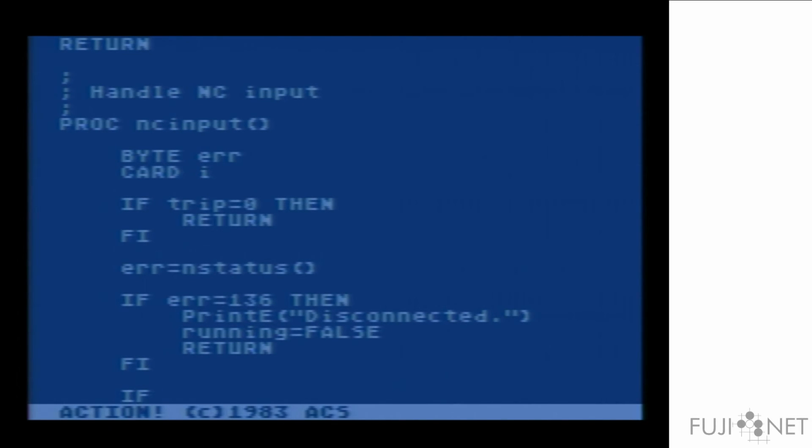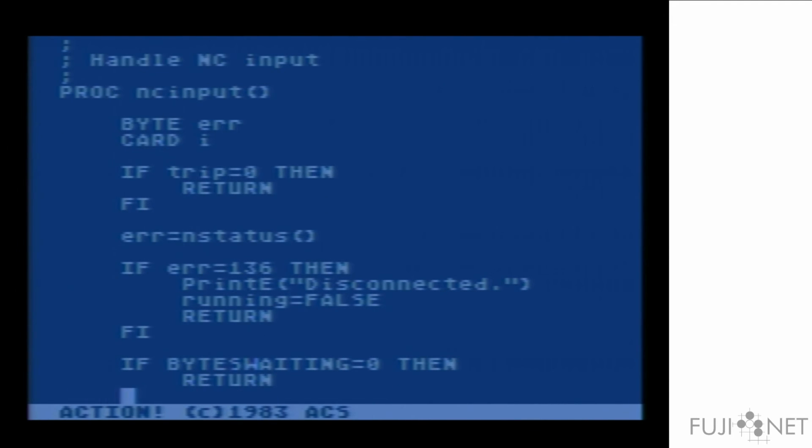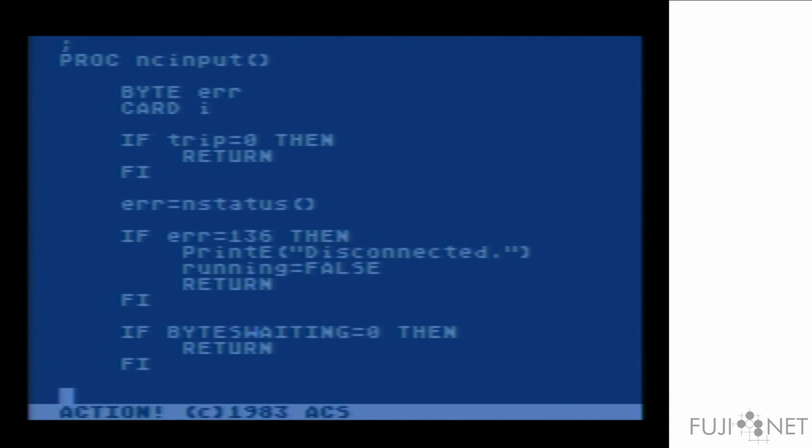Finally, we go ahead and check, just as a sort of safety valve. If bytes waiting equals 0, then we might as well return anyway because there's nothing to process. So let's just go ahead and deal with that. However, we also need to check if bytes waiting is greater than 8192 for whatever reason.